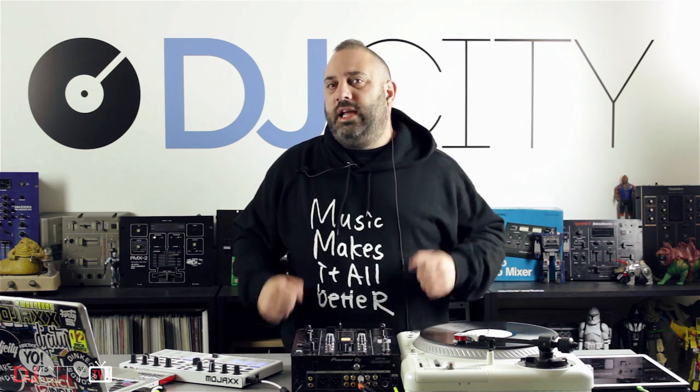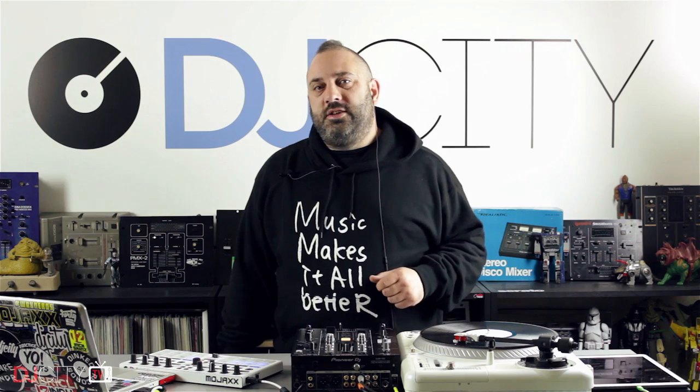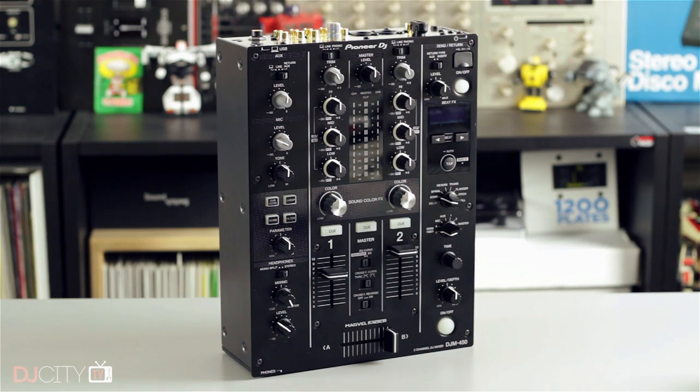Today I've got a highly requested review, the Pioneer DJM-450. Let's get to it. There are really two distinct perspectives to take when looking at the DJM-450. On the one hand, it's a two-channel mixer designed for the bedroom, and on the other hand, it's a Rekordbox DJ device, shipping with both the main performance software package and the DVS plugin for its $700 street price in the US. We'll look at it as a regular mixer first of all.